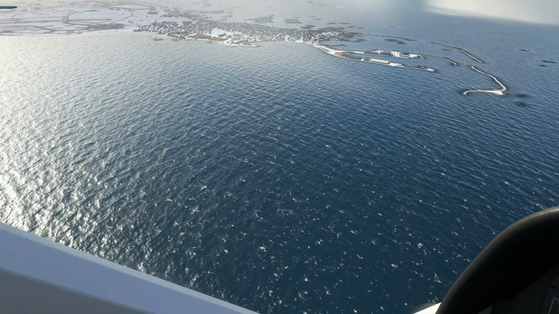There's your lighthouse. Can't remember what it's called, but there it is. Right there in the very middle of your screen. Hard to miss. And it's the tallest one in all of Norway, I guess. There you go. Beautiful autogen area, too. Look at that. That's incredible. Oops, see some cars down there. All right, here we go.